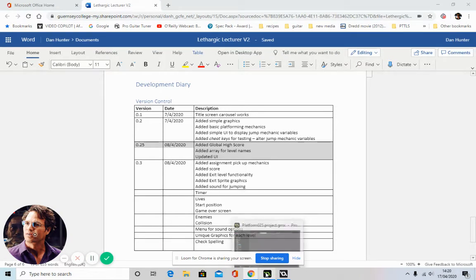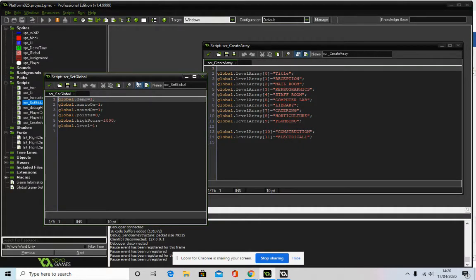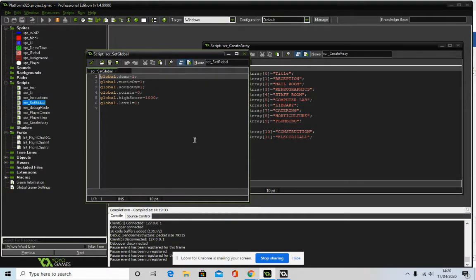So let's just have a quick look behind the scenes to see what's going on. I've added just a couple of basic scripts, nice and simple. Global dot demo says that the demo is on, so it's going to cycle through all of the screens. That's from version 1. I'd put that global variable somewhere else, and I decided to house all my global variables together: music on, sound on, points, high score, and the starting level. Quite simple. A number of those are Boolean flags such as music and sound, so I'm going to have options that let you switch those off. That's quite nice and easy there.